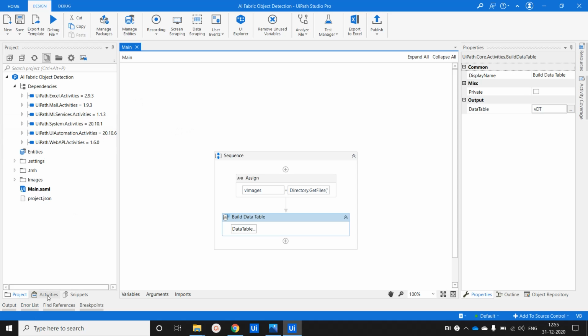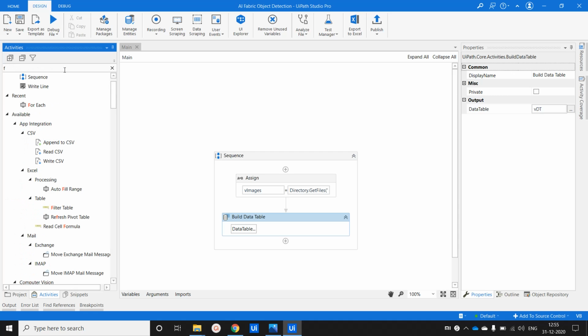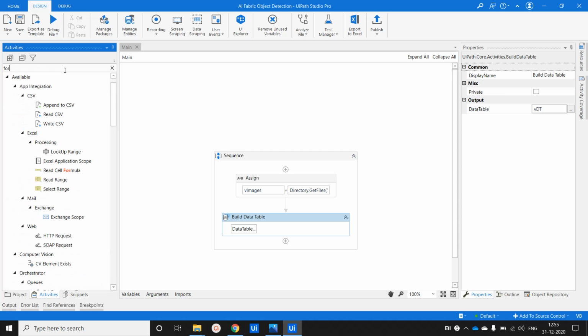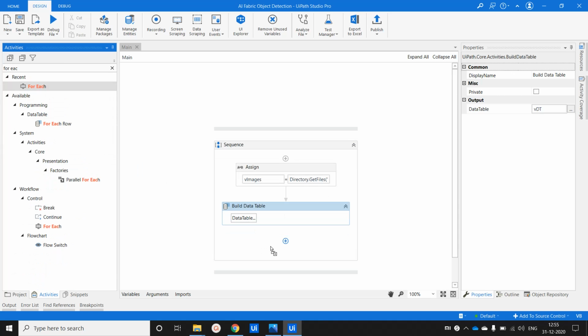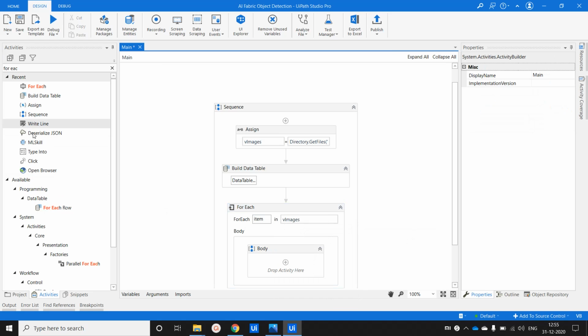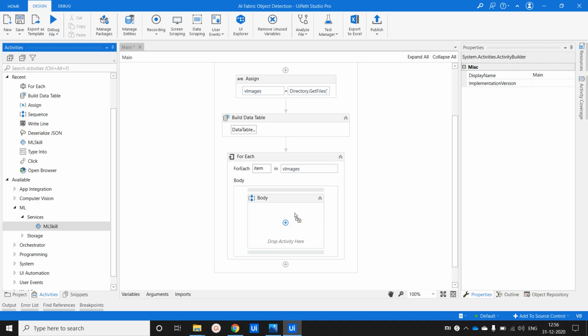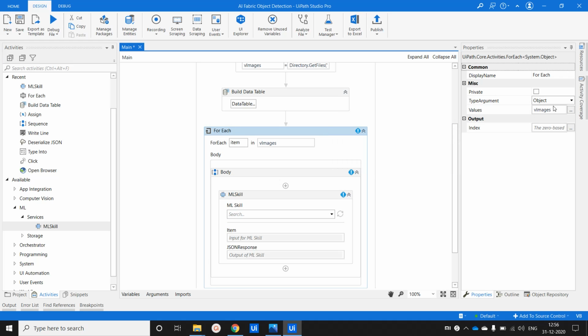Now we will use a For Each loop, because we have to iterate over the images present in the images folder. So for that we use For Each, and we'll pass the images. Now we will use the ML Skill activity.